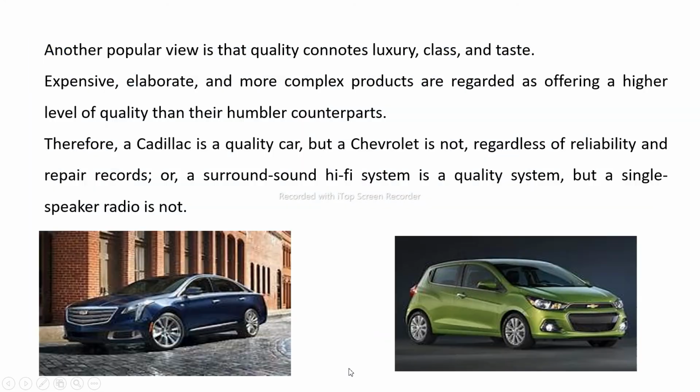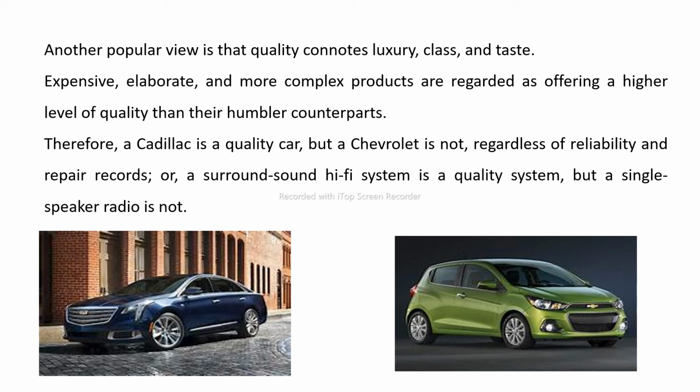We all know that these two cars have the same purpose: to provide transport. According to Juran, their purpose is transportation. However, their models differ in size, comfort, performance, style, and economy, isn't it? In contrast, quality of conformance is the extent to which the product conforms to the intent of the design. In other words, quality of design can be regarded as determination of the requirements and specifications, and quality of conformance is conformance to requirements. See, there is one set of requirements, along with all specifications. If it fulfills all that, then we can say the product is a quality product.